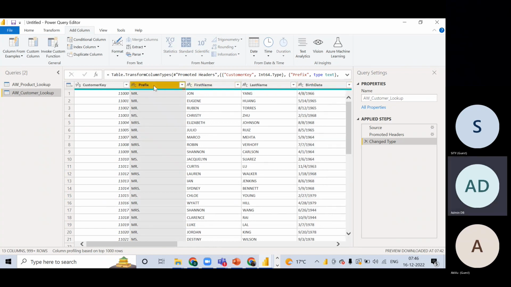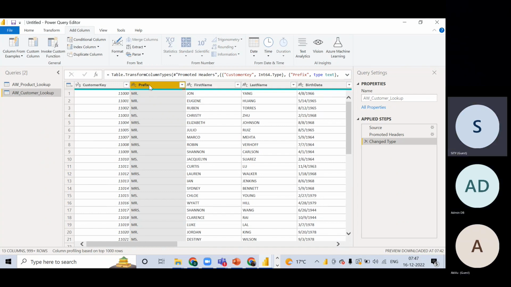If we want to capitalize, this is looking a little weird. Why would we have all these names in proper capital value? We want to capitalize each of these, so how should I do it? If I want to capitalize the prefix, where can I go and do it? Can somebody tell me?